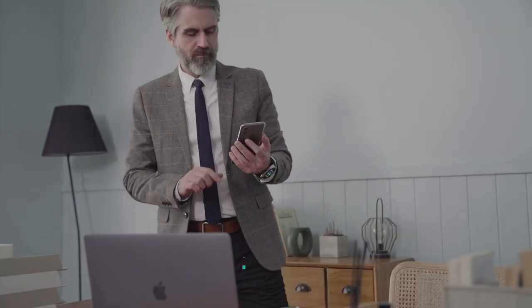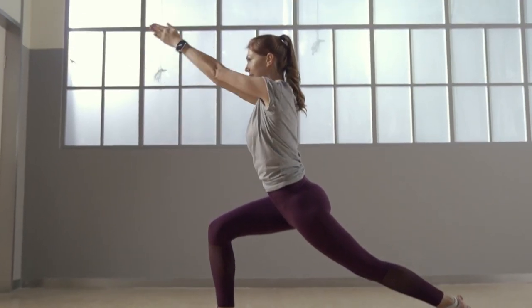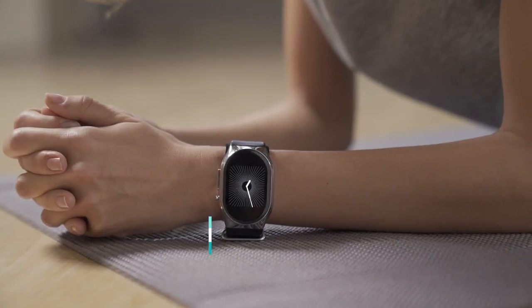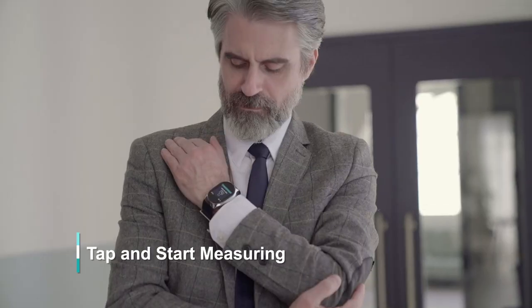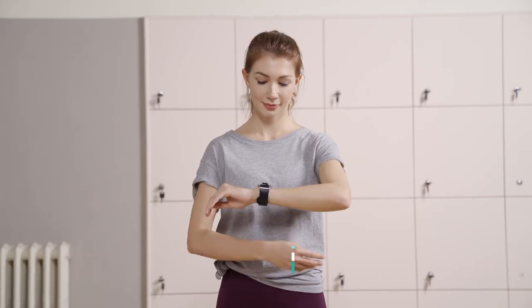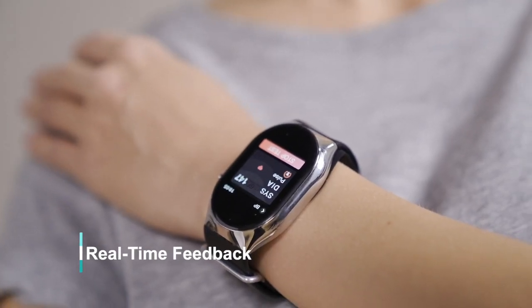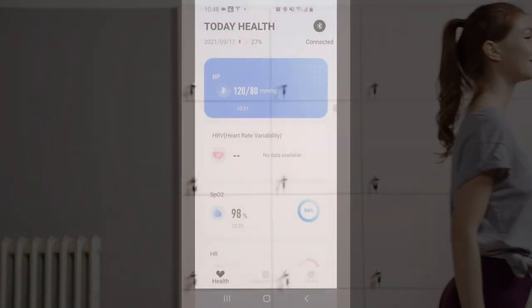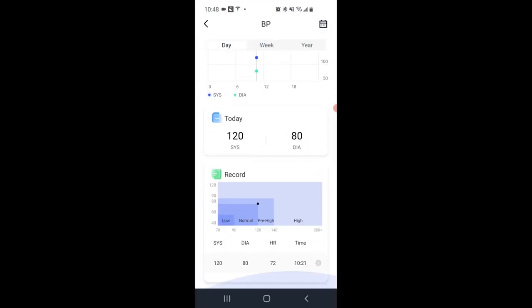Although the screen on this one is longer, it was surprisingly comfortable to wear. I like the silver stainless steel case — it gives a high-end finish and a nice contrast against the all-black strap. Battery life is pretty impressive as well; I'm getting about five days of usage, and charging is fast — a full charge in about an hour. And although it has a bigger 1.4-inch display, it's still very lightweight at only 60 grams.